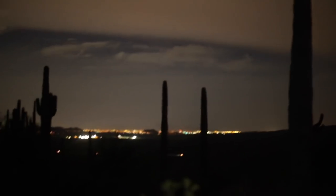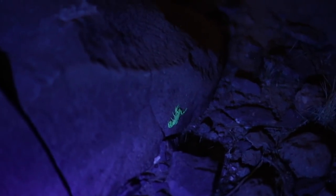Oh, found one. 100%. Okay, let's go. Dude, we got one. Let's do it. Dude, hold your horses. Oh my god. We found a scorp. Oh my god, I'm so sketched out now all of a sudden. What are we gonna do with him? We're gonna catch him and cook him. We're gonna catch and cook. Hold on, I gotta get him.